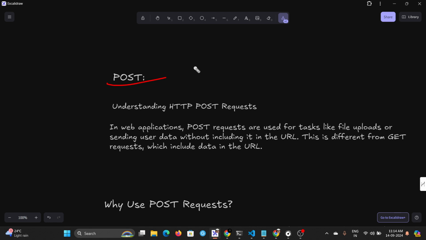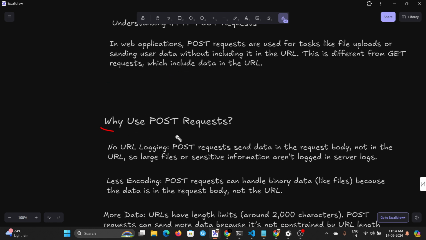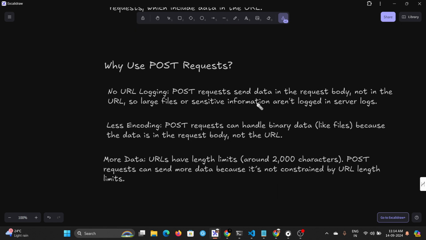Now, let's discuss why we use POST request and why we don't use GET request. When we use a GET request, our data is sent using the URL, and there is a possibility that the URL will be logged in our system. If you check the logs, it will show what data you have in your URL.